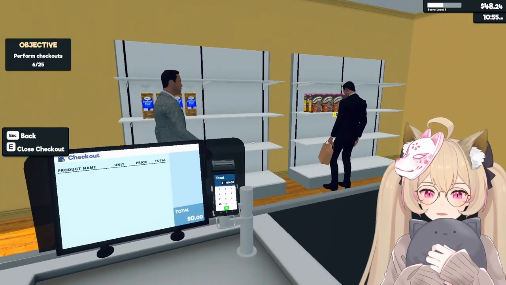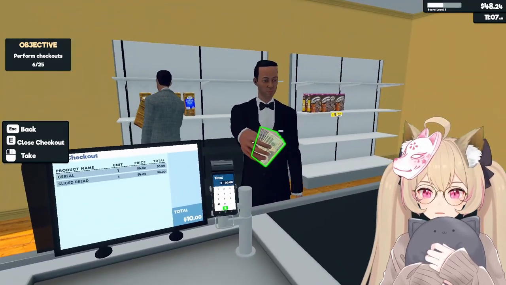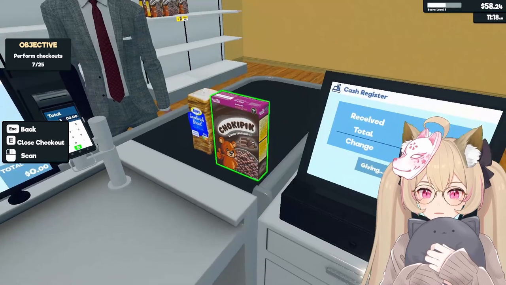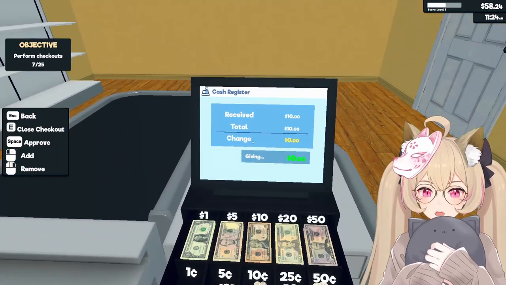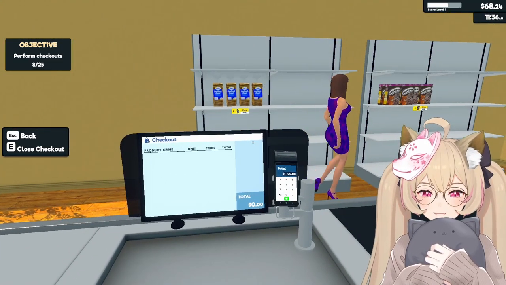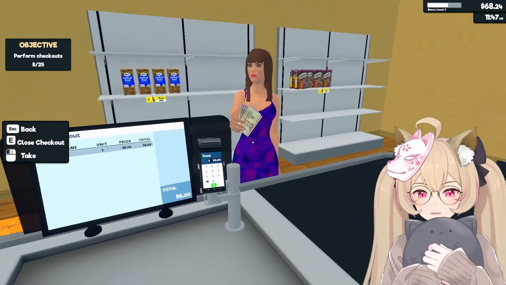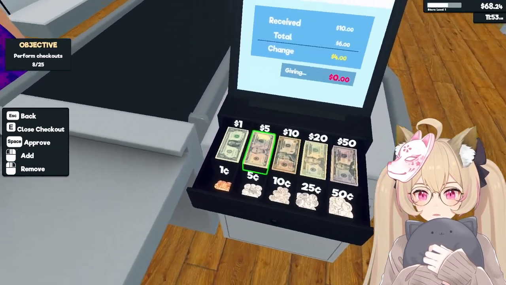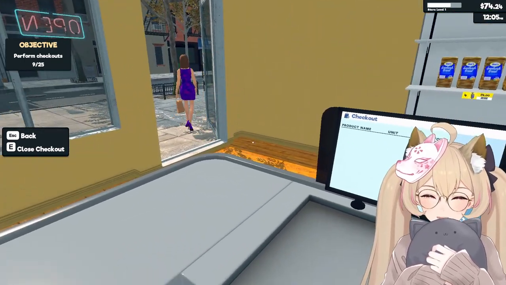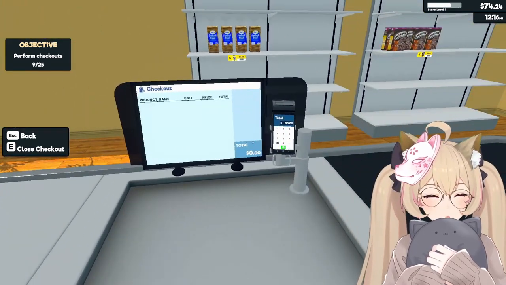Next. Okay. Wow. You're looking kind of sharp. How much did you give me? $20. So I give you 2 fives. Thank you. Thanks for the cash. Interesting. You're very vibrant, lady. How much did you give me? Change is $4. 1, 2, 3, 4. Thank you. I appreciate it. Thank you so much. Next. It's a lonely job out there.